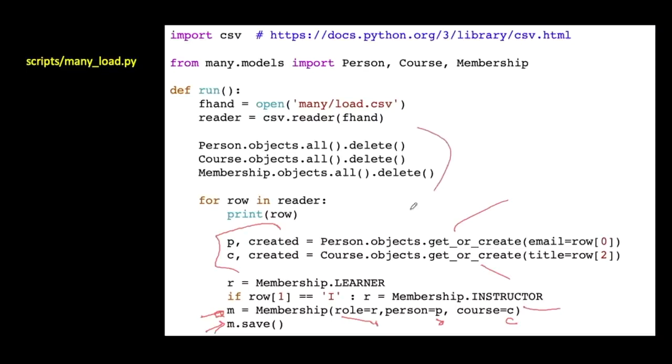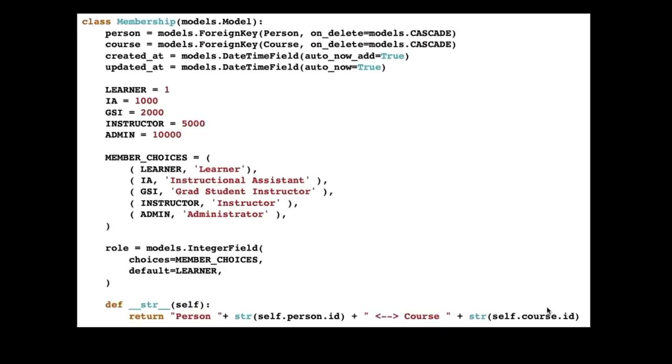And before we started it, we cleaned everything out. So it's a pretty simple loader. There's lots of things you can do. I think if you were going to do this yourself, you would probably play around a little bit in the shell to make sure that statements like this would do what you want them to do. And then you'd write a nice little Python script so that you could automate it so that you don't have to do it by hand for 20,000 records.